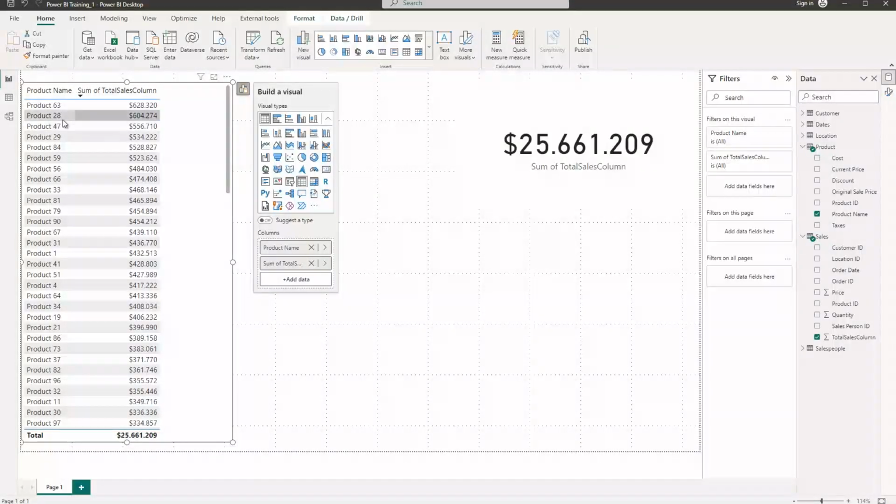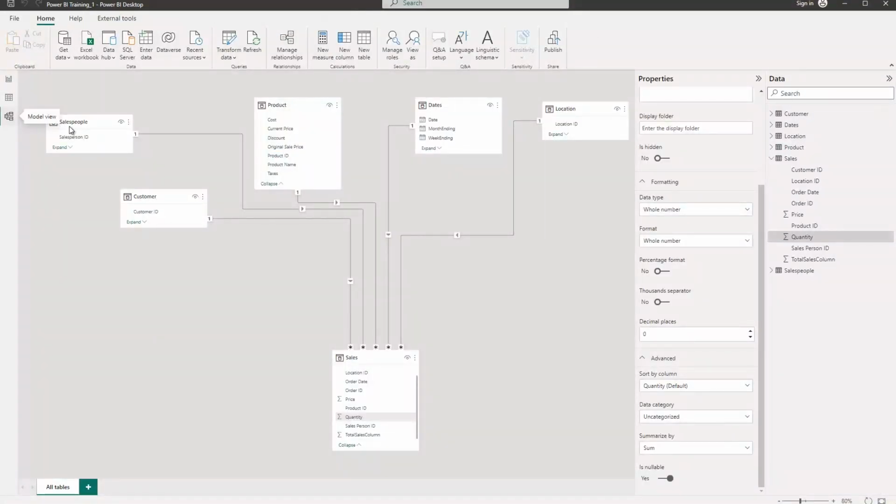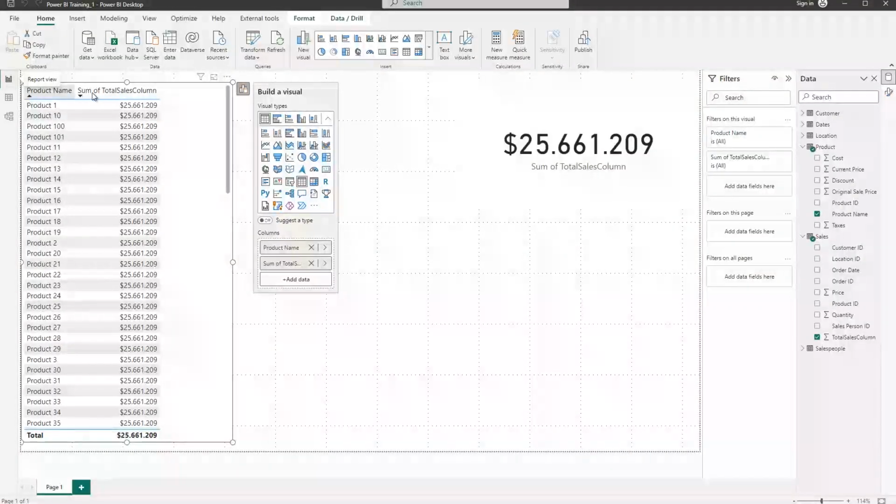So this relation only works on filtering data, product here, and then the sales for each of the products. This only works because we have set up our model correctly. So if I go back to the model view, and for instance, I right click this relation here and say I would like to delete it, yes, delete it. Just to show you what happens. So product and sales do not have a relationship anymore. Now if I go back to the report view, we can now see there are 25 million everywhere.